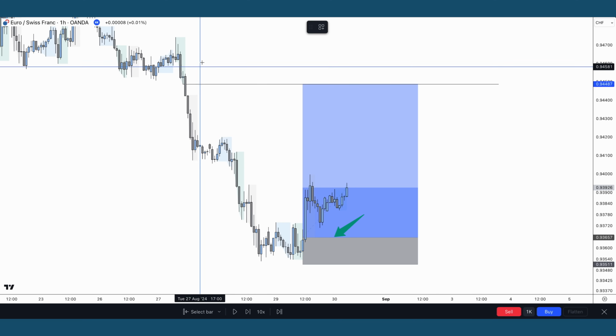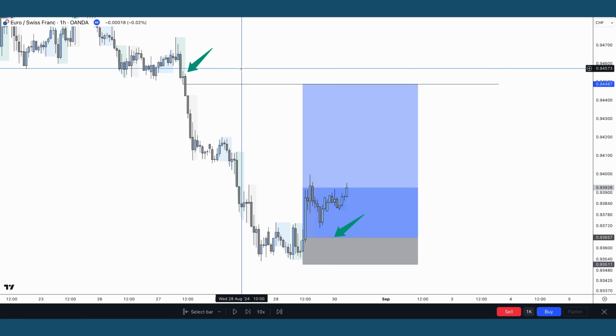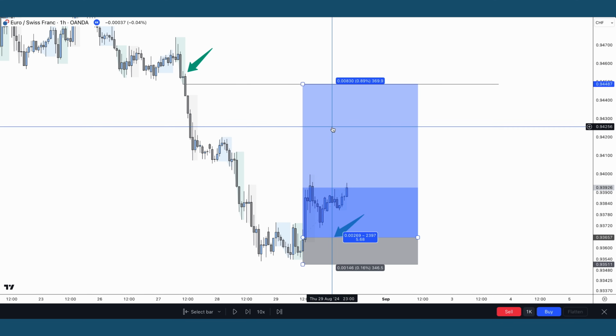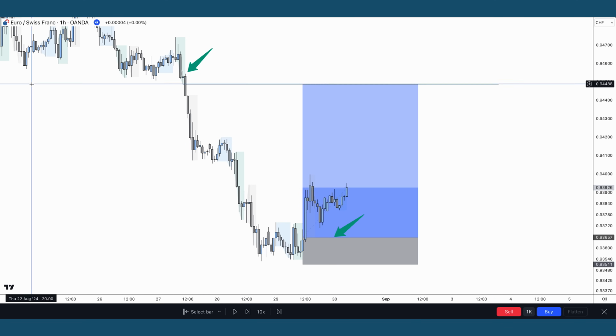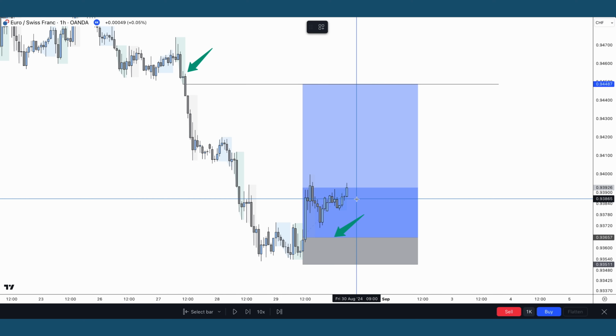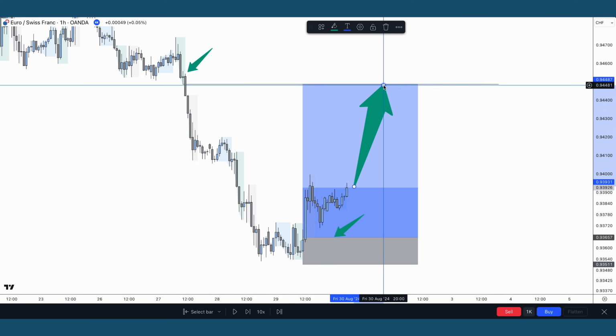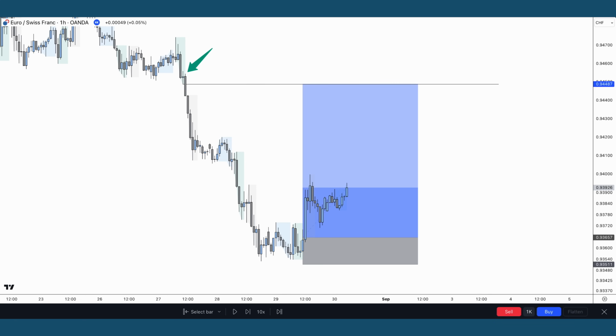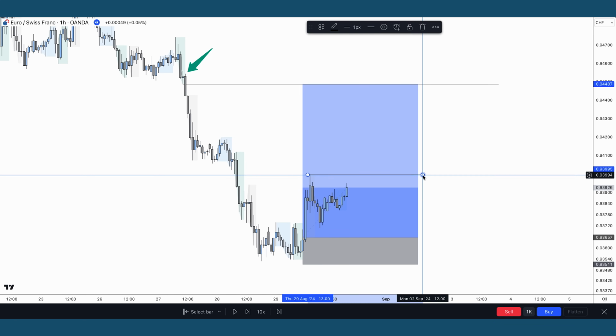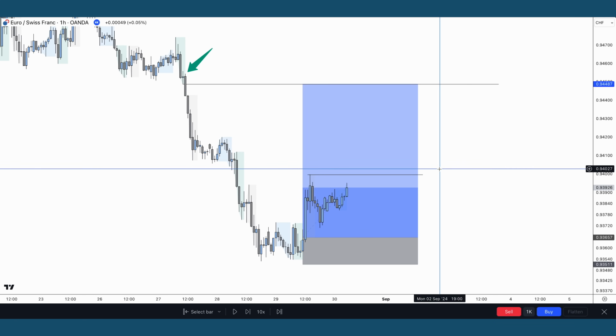But as we discussed previously, we have this supply zone here to the left. We're using past price action. This supply zone being imbalanced is going to be the target for our trade. So we are hoping that this market continues moving all the way up towards this point. Now, one thing we can do with our trades is have contingency plans, and that is stop loss trailing. That is where this theory comes in.